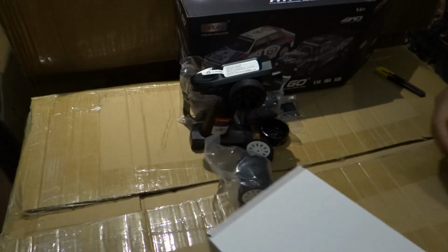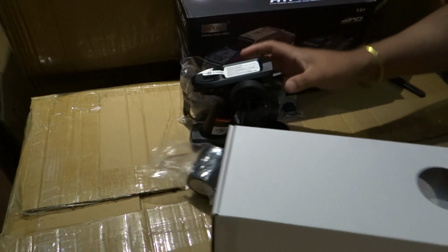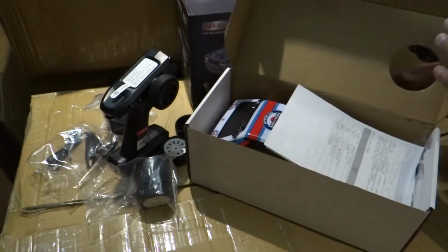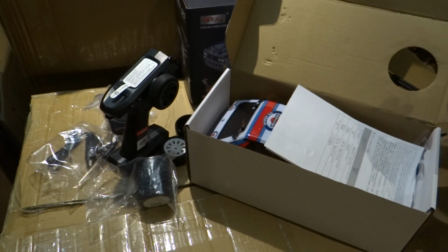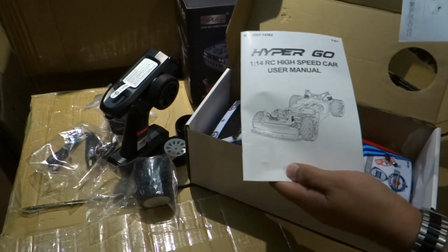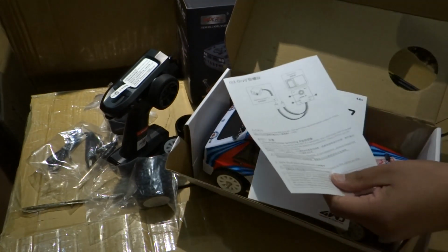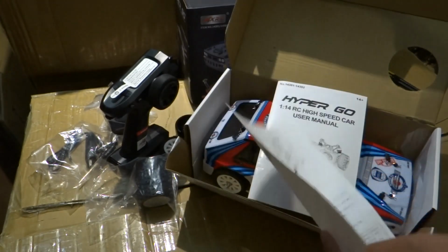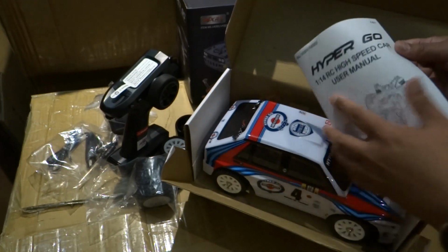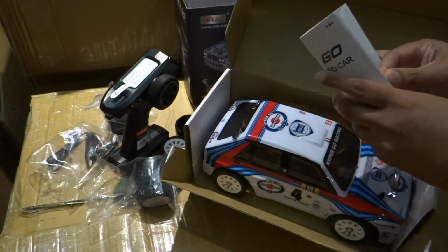Now the exciting bit, let's get into unboxing the car. So in here, you've got a set of instructions, and the vehicle has a gyro on it as well. So it's got a G3 gyro, there's some instructions for that. New instruction manuals, I'm guessing they're just self-explanatory, very basic.